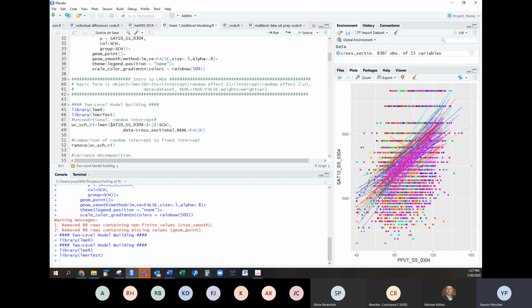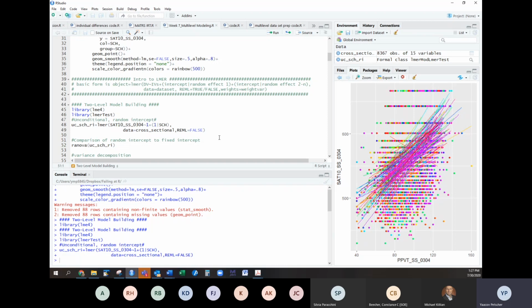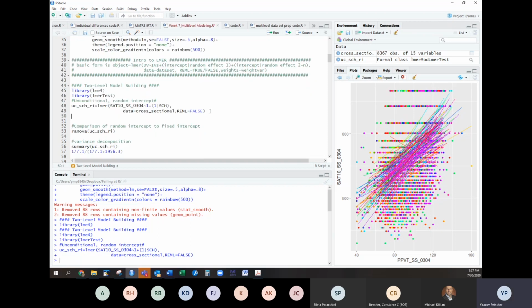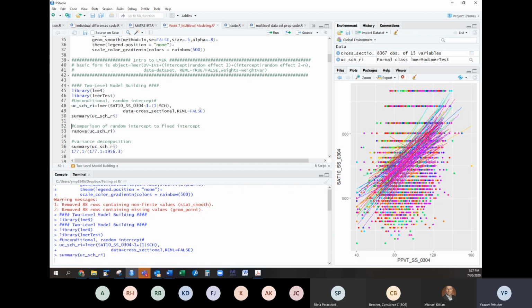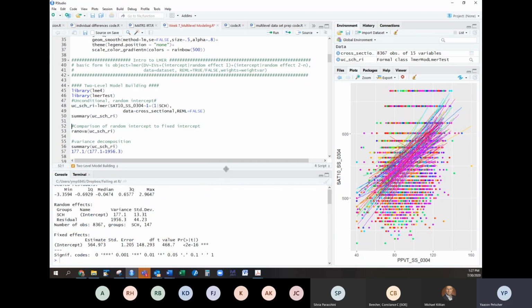All right, so we have our equation. We want to look at the grand mean intercept for reading comprehension. We want to test the extent to which that intercept significantly varies across schools. This is the data set. And then I want to use full information maximum likelihood, so I'm specifying REML equals false. All right, and to get a summary of the data, we just do summary. I don't know why I didn't put that there before. All right, and so then here's the result.